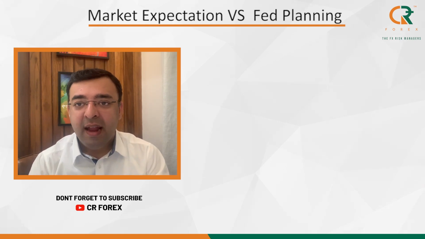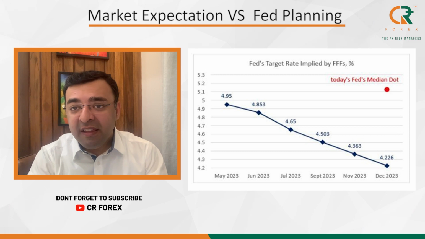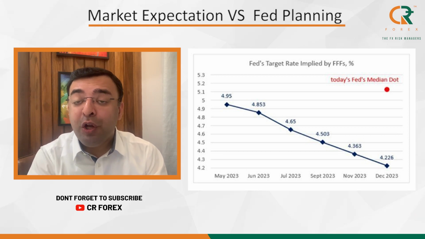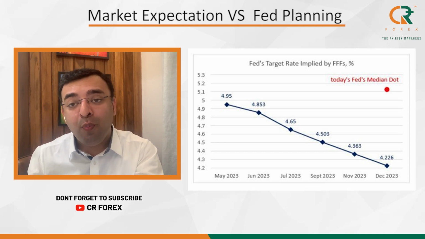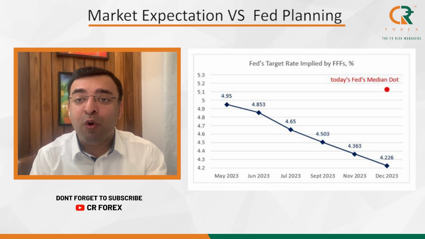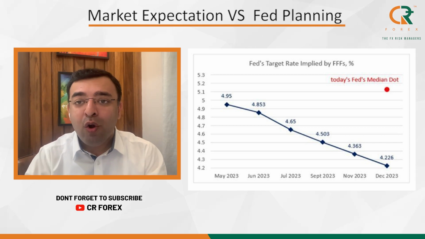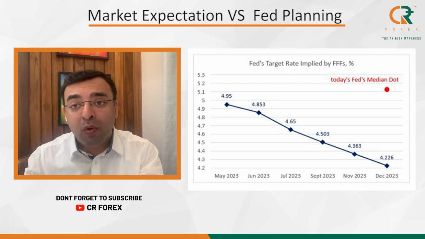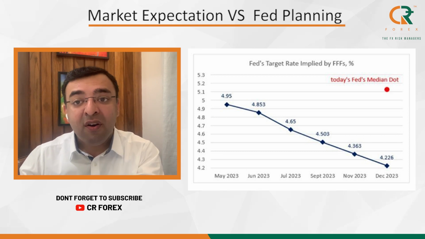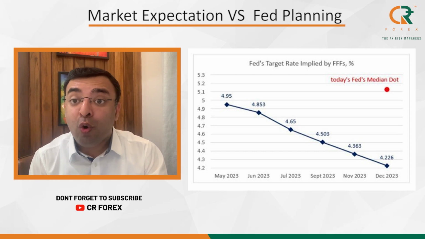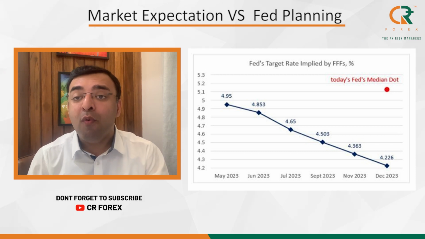The first important data point we need to analyze is where the dollar index is heading. Let me show you an interesting chart. If you see the chart, the market is expecting that the Fed is going to reduce the interest rate post the month of May, and finally the interest rate will go towards 4.22, which is currently at 4.75. But if we read the Fed minutes of the meeting, it is clearly indicating that they are not going to reduce the interest rate till December 2023, and probably the interest rate is going to stay between 5.2 to 5.5. If the market expectation goes wrong, then the dollar index will bottom out at the current level and move higher.